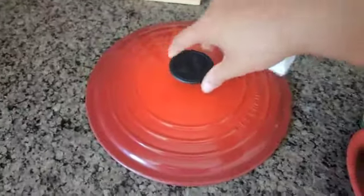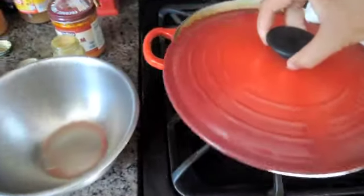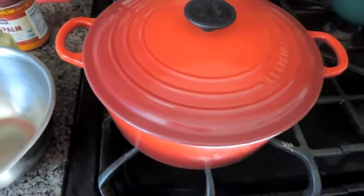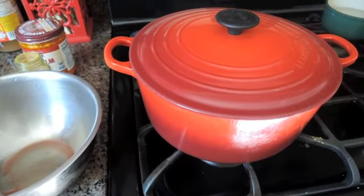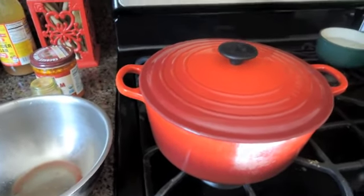So I'm going to get my little lid right here. Well, it's not a little lid, it's actually quite heavy. And I'm going to cover it, and I'm going to let this cook down for about 20 minutes, and then I'm going to check it and turn it down to low.